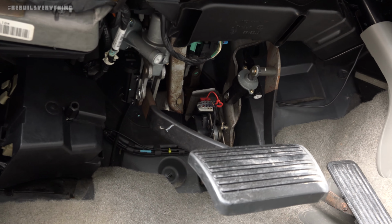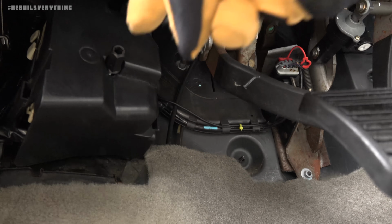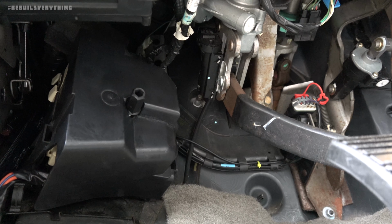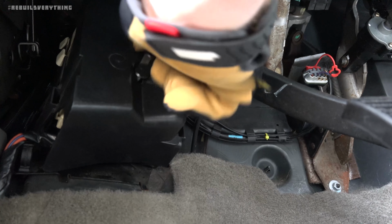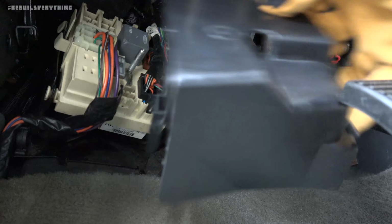All right, well, we're here under the dash of the Yukon, and all the way on the left side, you can see this little box down here. Now, under that is a bunch of pretty interesting stuff that is gonna be useful to know if you're gonna have one of these trucks for a while. You can go ahead and pull this cover off. It's just got a thumb screw right on it here, and that comes right off of there.